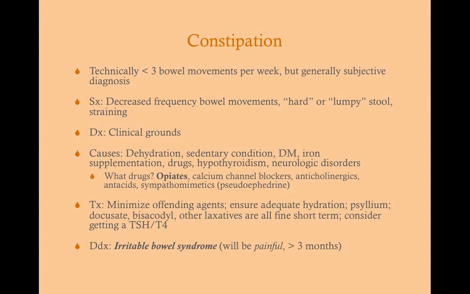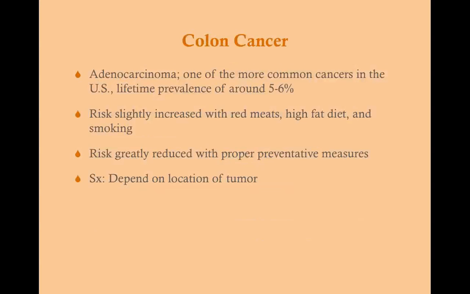And the differential here is going to be irritable bowel syndrome. Irritable bowel syndrome isn't just simple constipation. It's constipation that's painful and has lasted more than 3 months, and the pain is relieved with a bowel movement, and often it will alternate with diarrhea. And there's a section on irritable bowel syndrome, so look at that for more information.